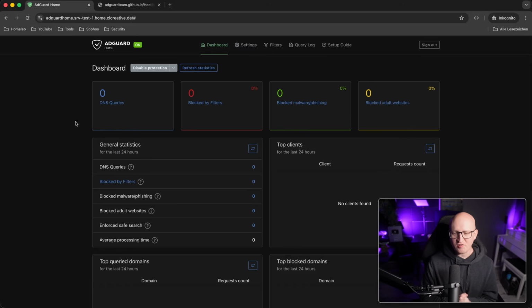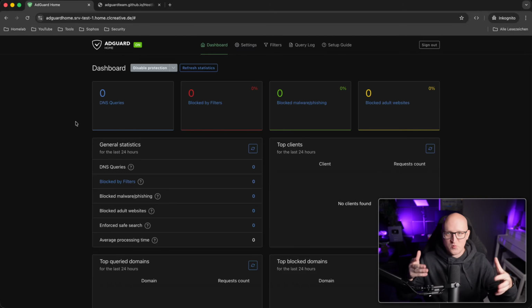But now that this is running, you might wonder, how do you actually configure your devices to start using this? That's the next critical step, because currently this is just sitting there and ready to work, but it's not actually processing anything, because it doesn't automatically receive any queries from your network. You have to tell all of your devices, hey, for DNS resolving, don't ask Cloudflare or your ISP DNS server, just send everything to AdGuard Home, and this is then doing the filtering and all of that stuff.